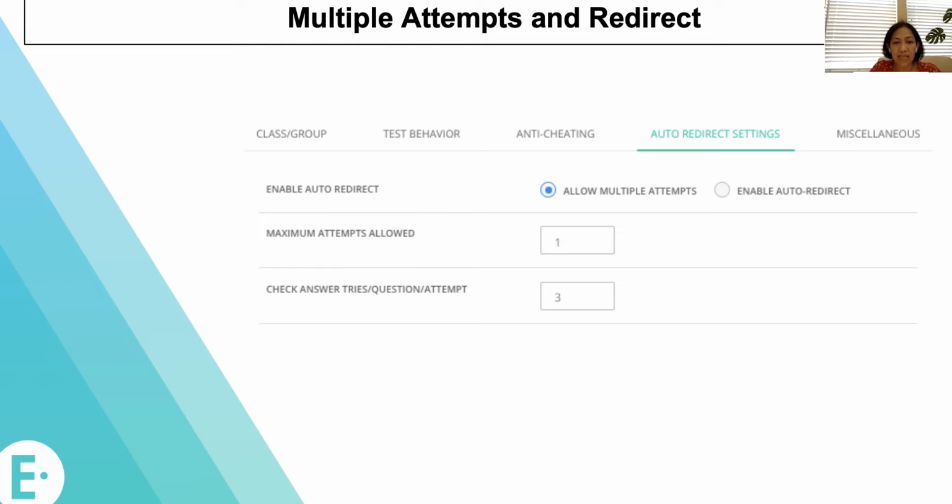I noticed that students are more careful when they attempt for the first time, and they see, oh, I made a mistake here and there. They go back to their notes, they really try to figure out what kind of mistakes they made, and they try not to run out of attempts. So there's more learning going on that way.